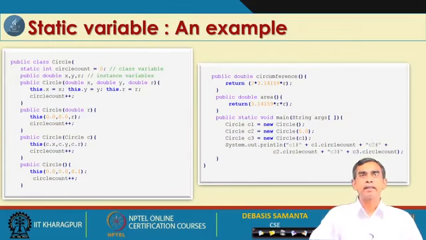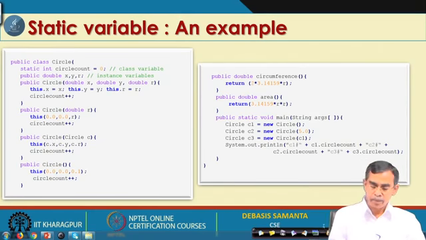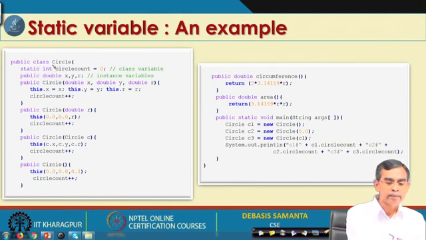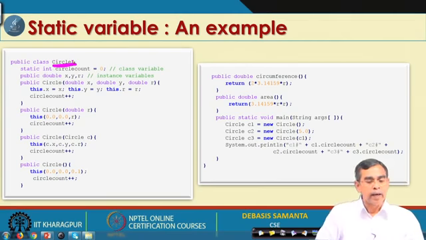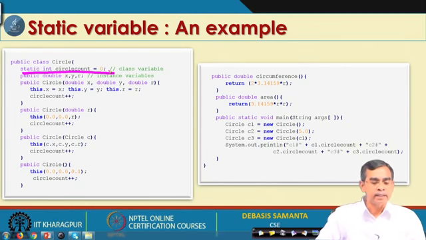Now, let us discuss an example to make the concept of static variable easier to understand. Here the name of the class is Circle. We declare one class Circle and we declare one variable here. You can note the variable is circleCount, which is declared as static.